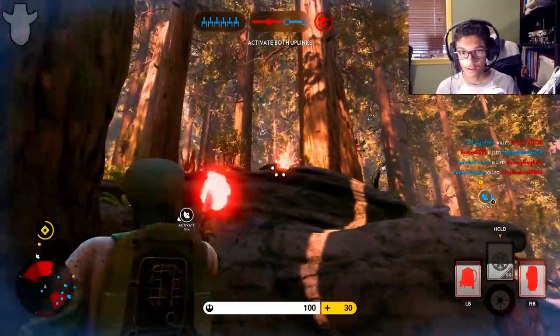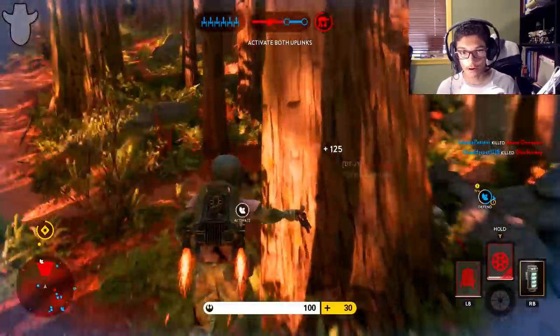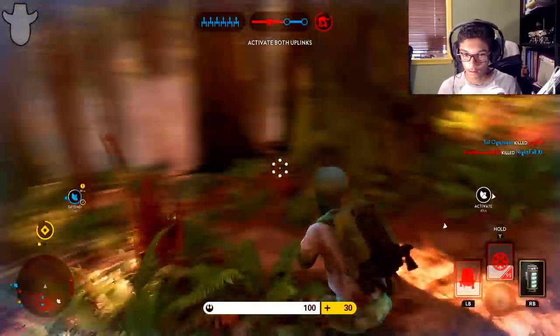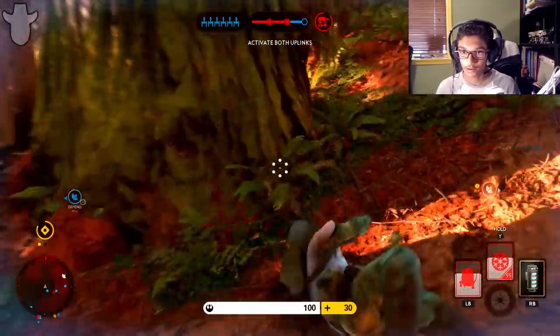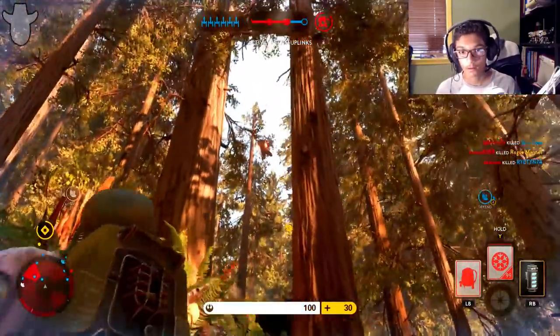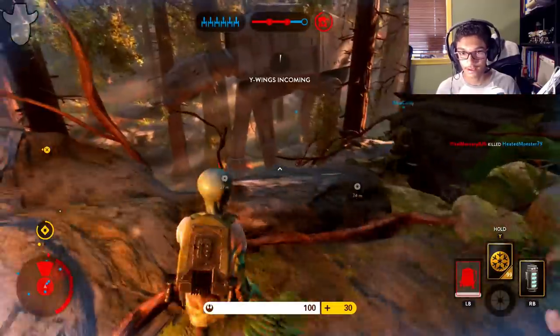Oh, I figured it out. If you press the cooling cell one shot before you run out, you can use it. That's great. I like that. Let's see where this guy is. Where is he?